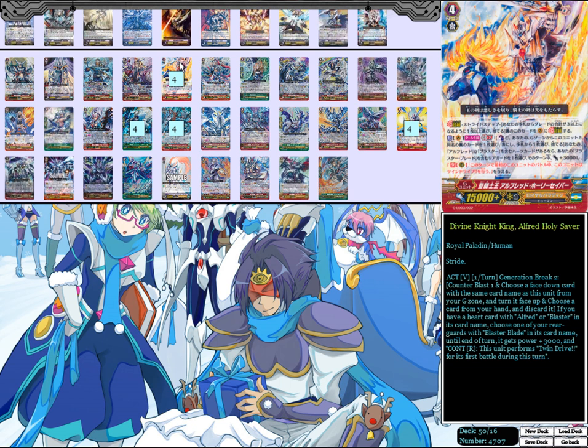Counterblast, and then you discard any amount of cards from your hand as long as their total grades equal 3. Don't discard grade 0s, Riri. Activated Vanguard, once per turn. Generation Break 2. Counterblast 1 and choose a face down card with the same name as this unit from your G zone and turn it face up. That's called Persona Flipping. And choose a card from your hand and discard it.